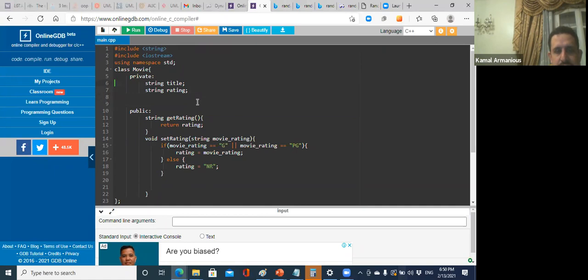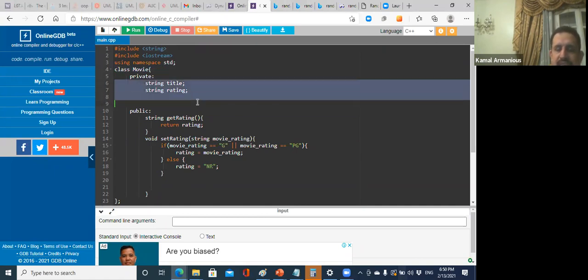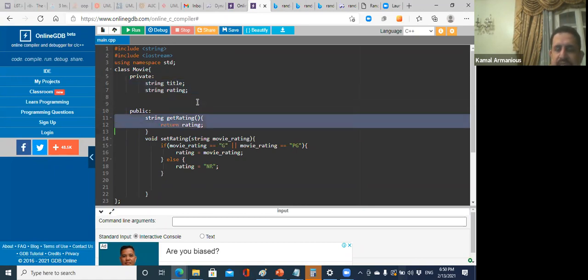Let's see how it will work. This is the definition of the class. Two private attributes, title and rating. This is a function, the getter. The getter simply returns the private member of the class, which is rating.